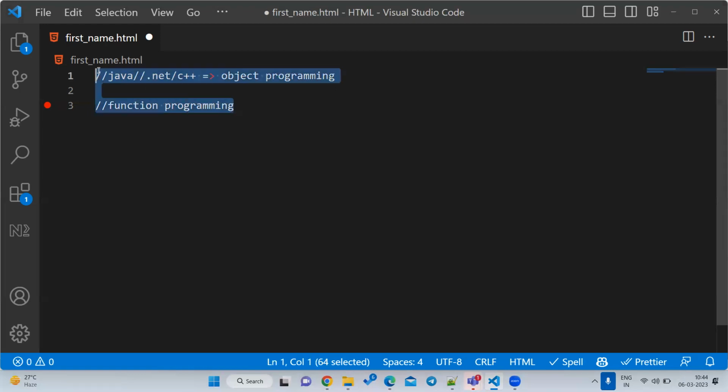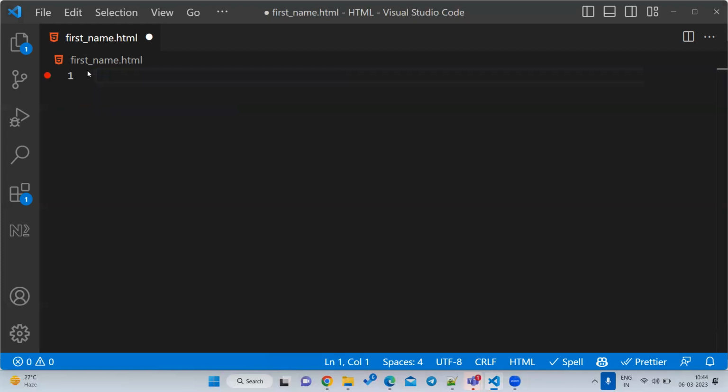So now we want to go with an object oriented style. Suppose a Java developer wants to learn JavaScript. He is more familiar with classes and objects, but if he sees that everything is written with functions only, he will get confused about how this is getting called. If you have a similar kind of structure, that is very easy for them. That is the reason we are going with class based.